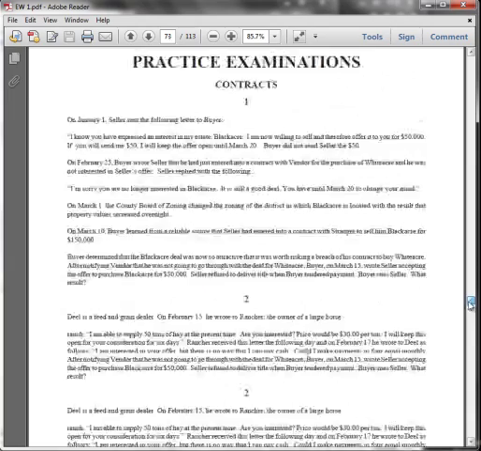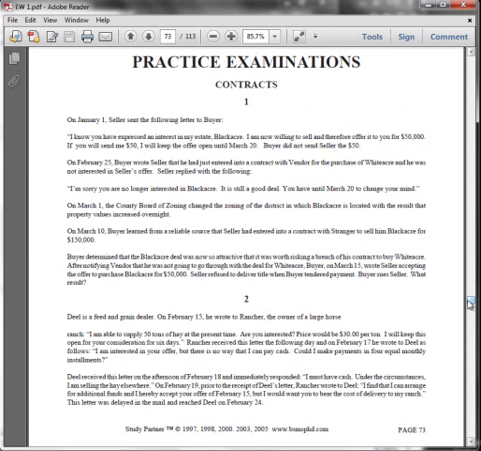Remember, I told you, you cannot learn anything by looking at model answers. You cannot learn the law. However, you can hone your issue spotting skills, you can hone your legal reasoning skills by doing banks of questions that repeat the same type of fact patterns. What do I mean by that?